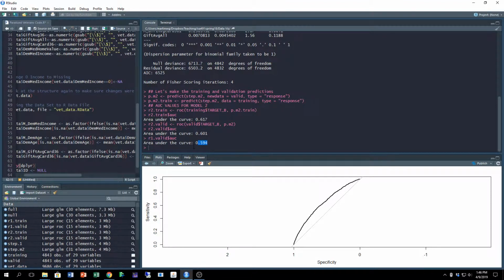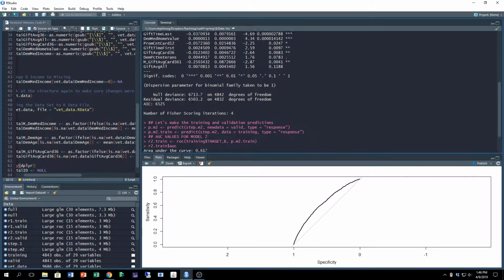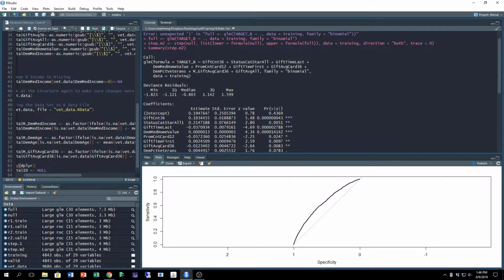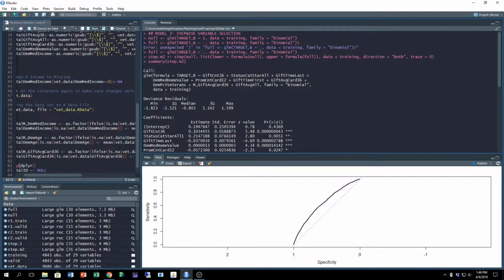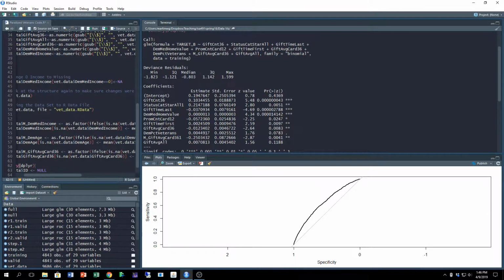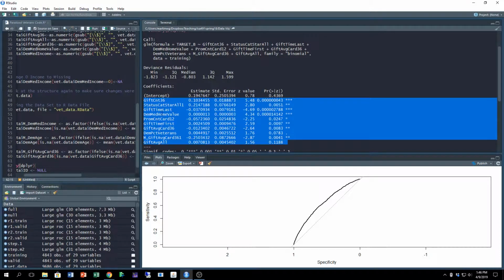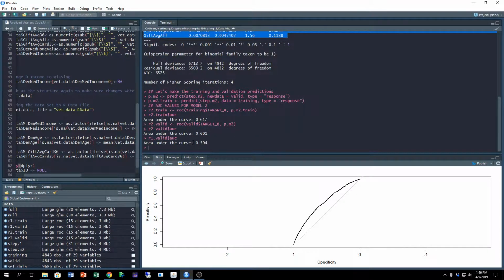Not completely better, but at least we have some improvement in it. So this is model number 2, and the difference between model number 1 and model number 2 is that we did actually stepwise variable selection on this model to have a reduced number of variables, and this appears to be slightly better in separating the responders, the donors versus the non-donors in this data set.